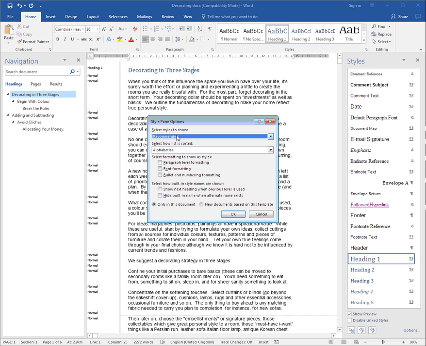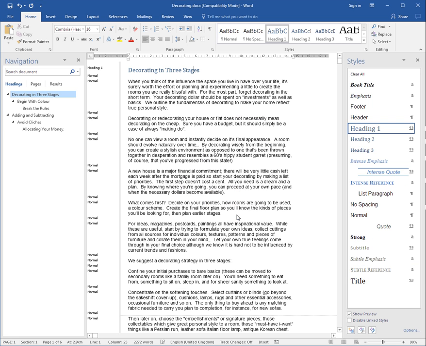I want to see recommended styles in alphabetical order. I don't want to see font formatting and paragraph formatting and bullet numbers formatting. I only want to see styles in my Styles task pane, so leave those unticked. And this is only for this document. So I'm going to choose OK to see the recommended styles in alphabetical order for this document. That sort of cut the list down a little bit, but still I see styles there I don't need, and I may see that some styles I do need are not listed.